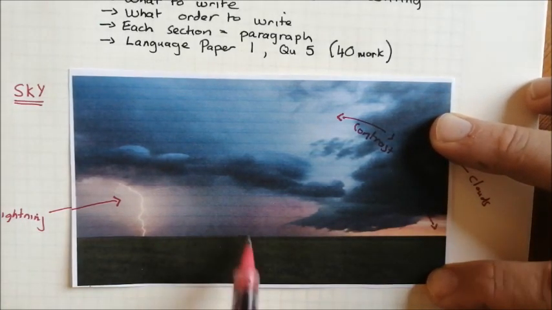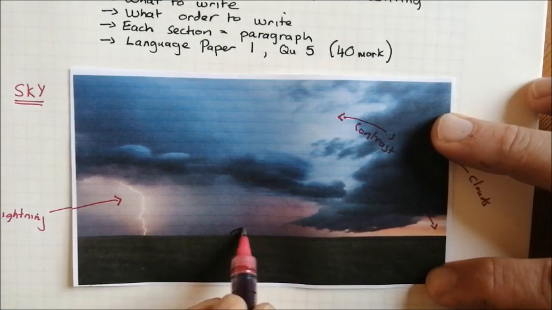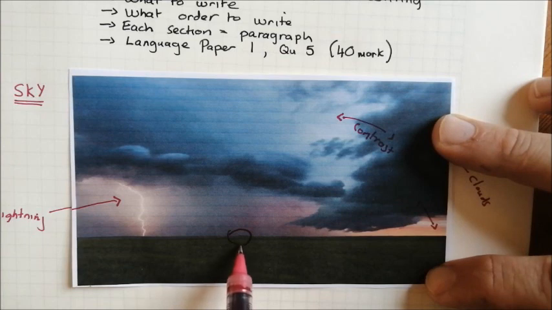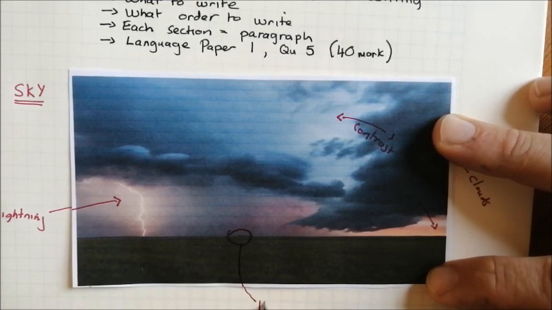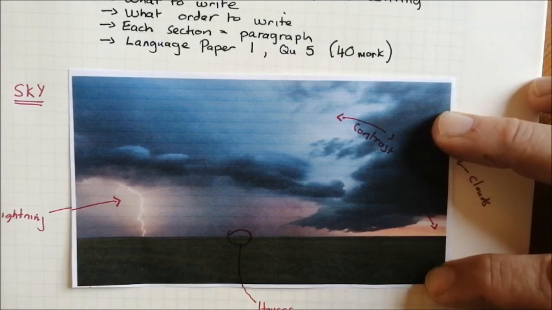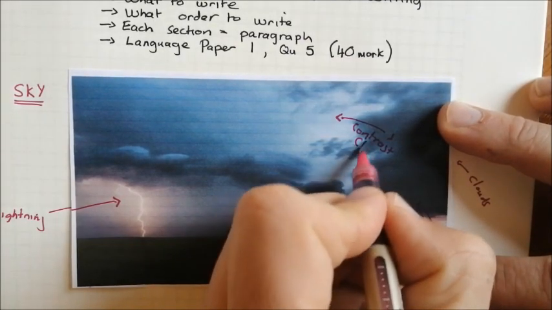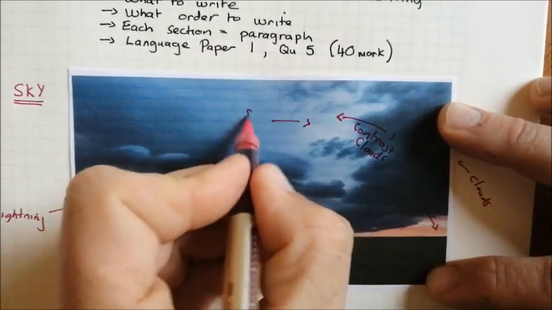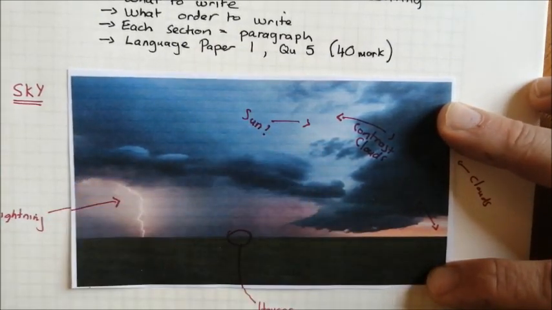And then you won't be able to see it that well in this picture, my printer's not great, but there are some houses in the distance, and you'll be able to see this on your copy of it in your shared files. So we've got these houses. So those are the things that I'm gonna look at. The contrast of the clouds. It almost seems like the sun might be peeping through. Is there a sun there peeping through, trying to escape?